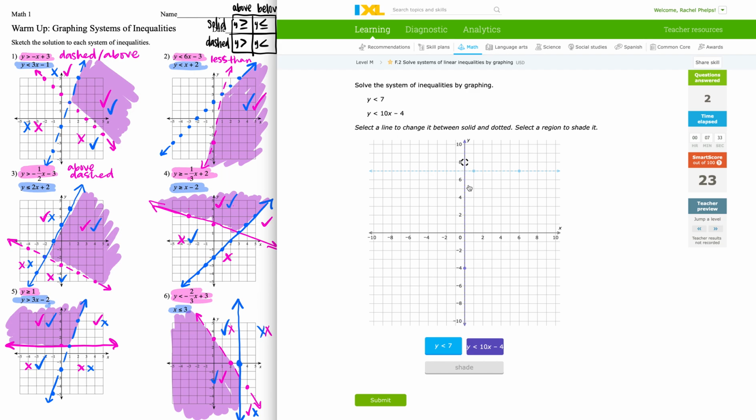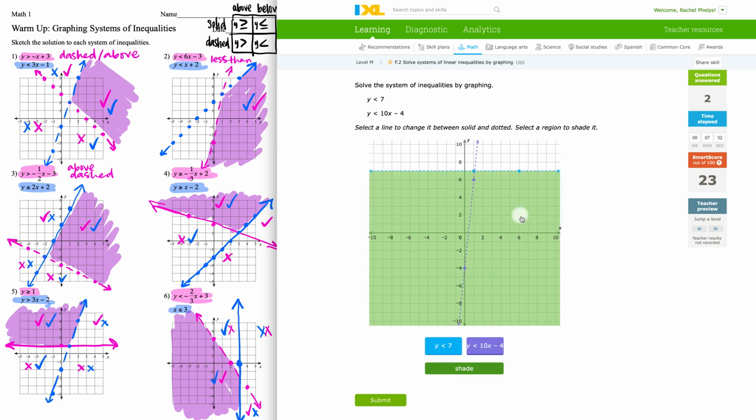-4, we're going up 10, so that'd be an over 1. 4 plus 6 is 10, that's how I got there quickly. This is also dashed. So if we just pick one of these to think about shading, let's say we're picking y is less than 7. Shading wise, these are both areas that are less than 7, but we need only one of the corners, so that also has to be less than the purple line. This section is also less than purple, so this one is not part of our answer.